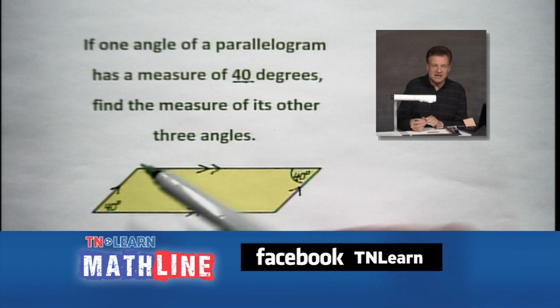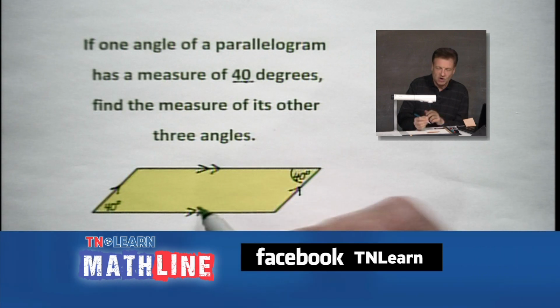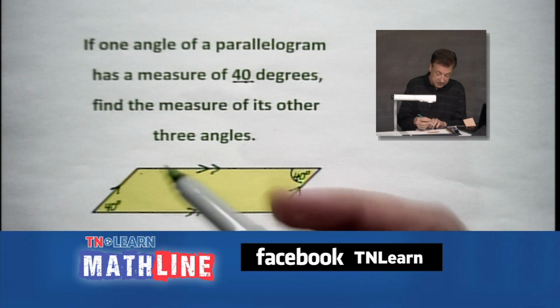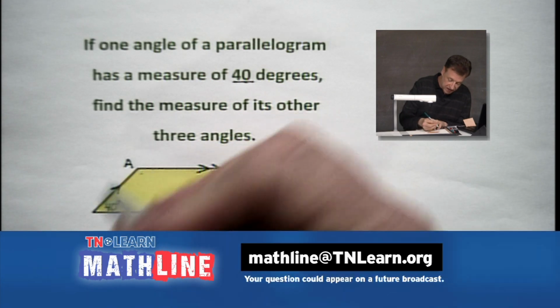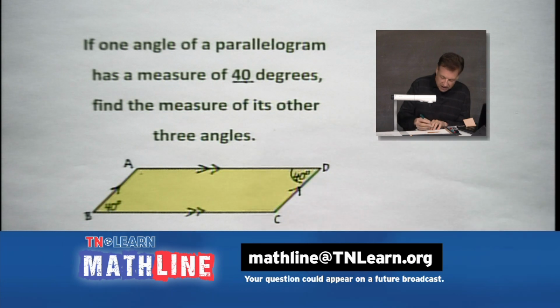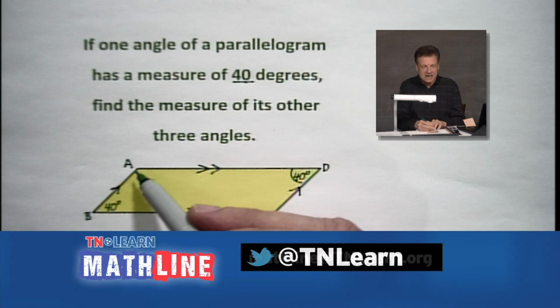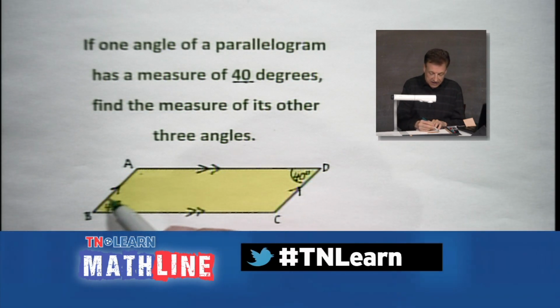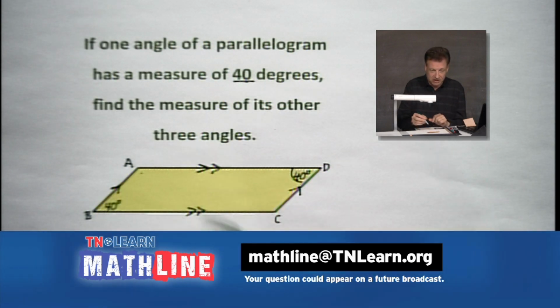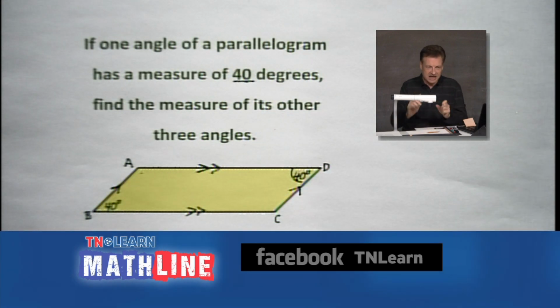There are a lot of ways to figure out the final two. The main thing is noticing you've got parallels going here, and these are what we call consecutive angles. Let me put a letter on there for you. How about there's A, B. While we're at it, we'll go ahead and put C and D down through here. But angle A and angle B obviously are not the same size, all right? Now, if they were right angles, we'd be good. We'd have a rectangle. We have the parallels, but we don't have right angles. We've got a 40-degree angle down here.